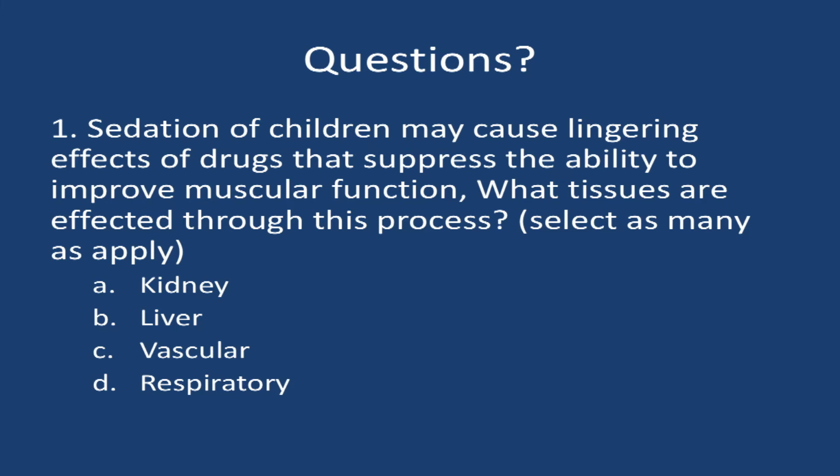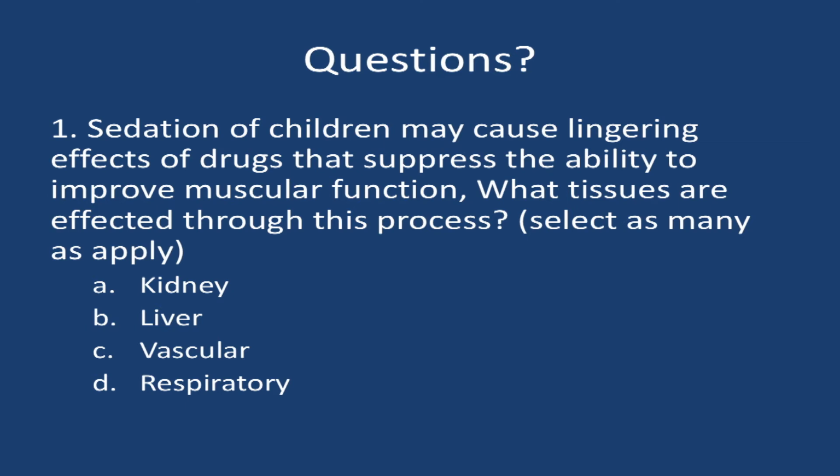Well, we know that the respiratory system is very important to what you're doing, and as we look at those tissues, it's important to ensure that the respiratory system doesn't have any muscular function that's been suppressed. And we know when we use sedative drugs like opioids, it causes the respiratory system to relax, and obstruction from unsupported soft tissues can result in decreasing the ability to ventilate. So one of your selections would be the respiratory system.